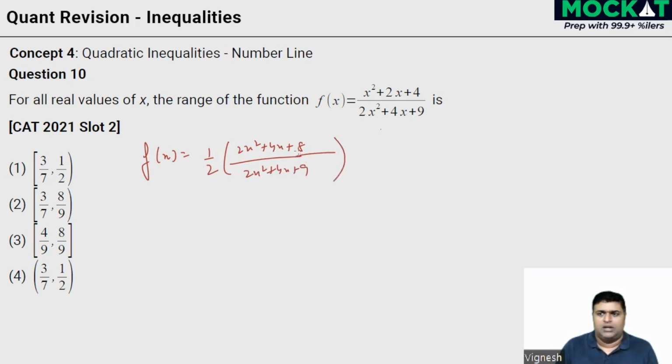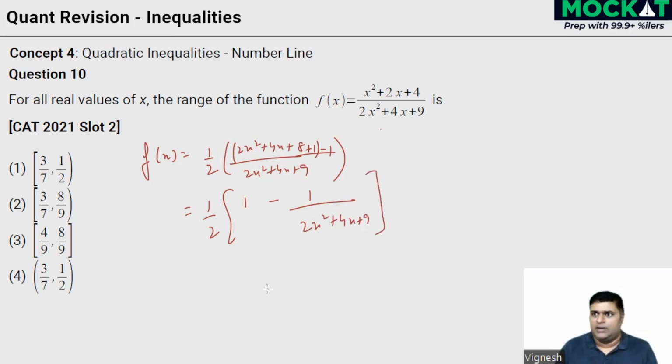Now, I want it to become the same, I mean, the coefficients have been brought to that. The constant is different. How do I bring the constant to the same? Just add a 1, then it becomes 9. But I can't just add a 1. I have to subtract a 1 then to bring it back to 0. Now this part over here is the same as 2x squared plus 4x plus 9. That can get cancelled, and we get half into 1 minus 1 divided by 2x squared plus 4x plus 9, right?